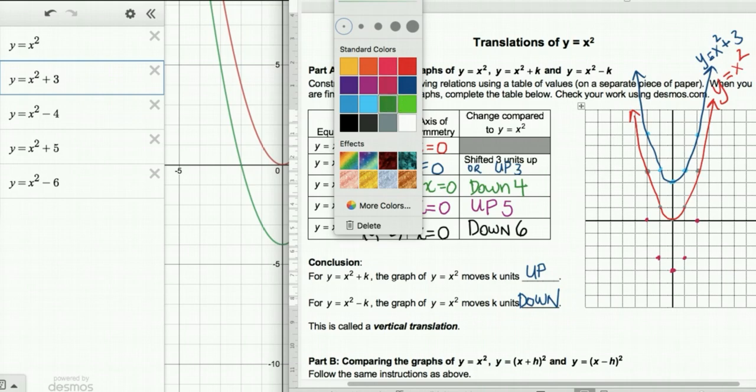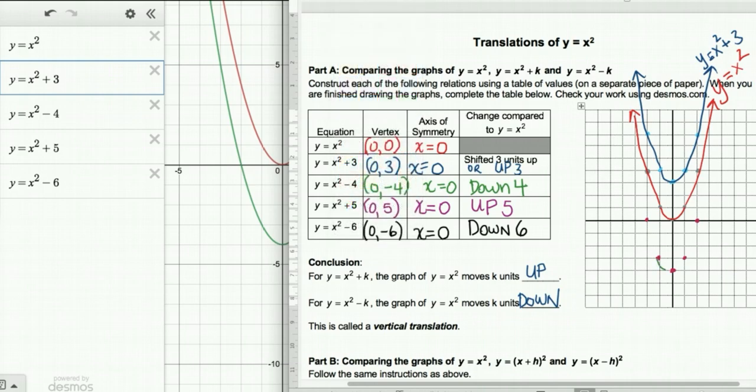Draw a nice smooth curve. Okay, so again, it's a bit wobbly, it's okay. Use the whole graph. Extend it all the way through the whole graph. Okay, arrowheads, and then label the graph.